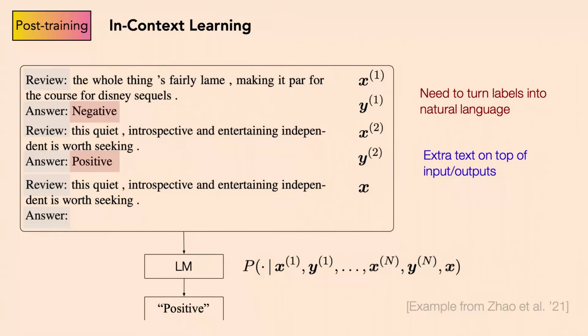And what would be a natural completion? It would be to follow the pattern. And what is the name of following a pattern of x, y example pairs? The name of that is supervised learning. So in-context learning is just the definition of supervised learning. It's learning to do supervised learning. It's an autoregressive language model that's learning to do supervised learning, because supervised learning is the problem of taking a sequence of x, y examples followed by a query and outputting the answer to the query. OK, so we saw that before.